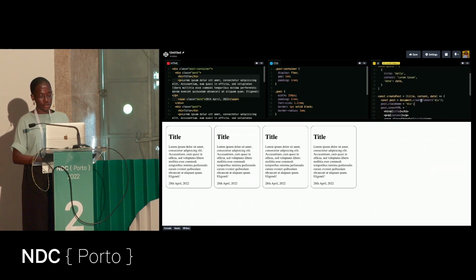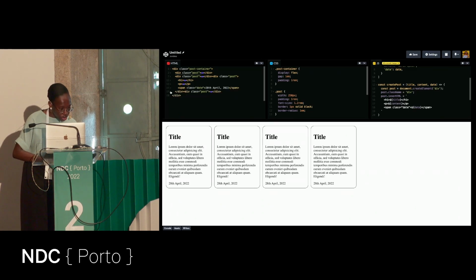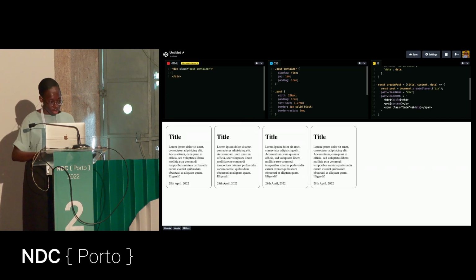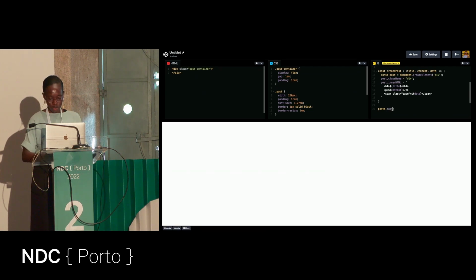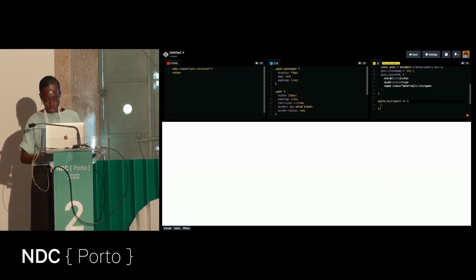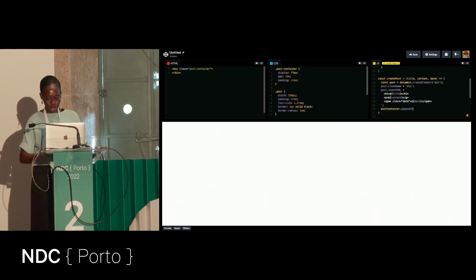So now what we're going to do is we are going to take this posts array that we created. First, I will delete everything here. Why can't I see that? Yep, delete everything inside here. Take this posts array that we've created and then map through that posts array. So what we want to do now is for every post, we're going to, oh wait, sorry, I forgot this part. And then finally, we want to append it to the post container. So this is just going to be postContainer.appendChild and then post.